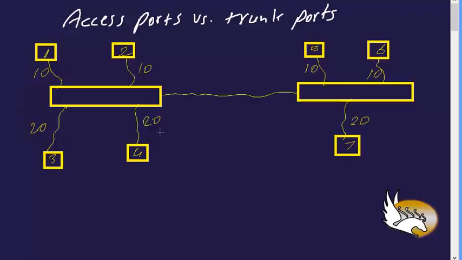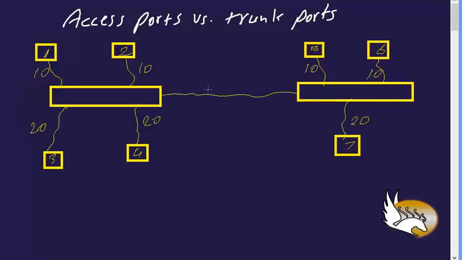So how can I send the traffic from computer 4 to computer 7? They are both in VLAN 20. I can put this link in VLAN 20, and I will be sure that the traffic from one of these computers can go to the other one. What happens if I want to send traffic from computer 2 to computer 5? I have already put this link in VLAN 20, so I cannot send traffic from one of these switches to the other. We can solve this using one very nice feature in a switch.